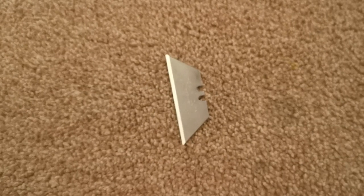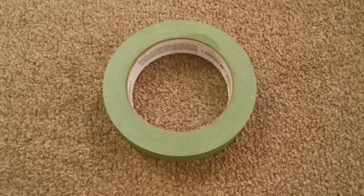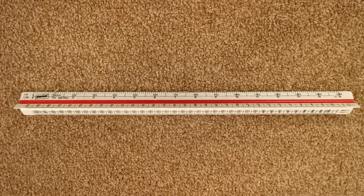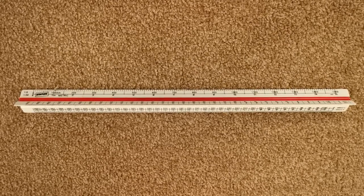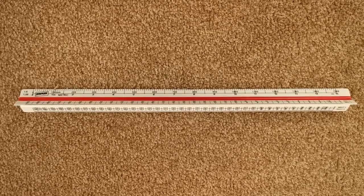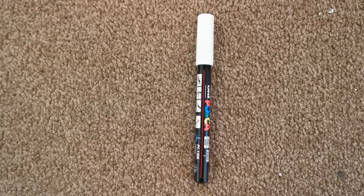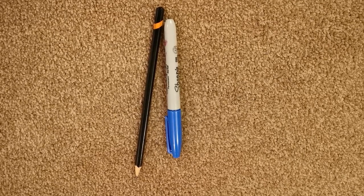You'll also need a Stanley knife or blade, masking tape or frog tape, a straight edge for marking straight lines on the tube - I'm using a triangular scale rule but you could use a straight piece of wood or metal. Finally, a white, silver, or gold paint marker pen (permanent), a sharp pencil, and a permanent marker.